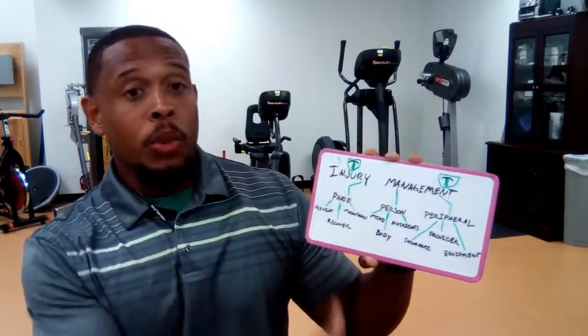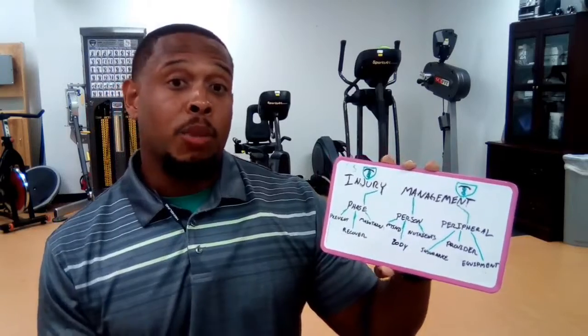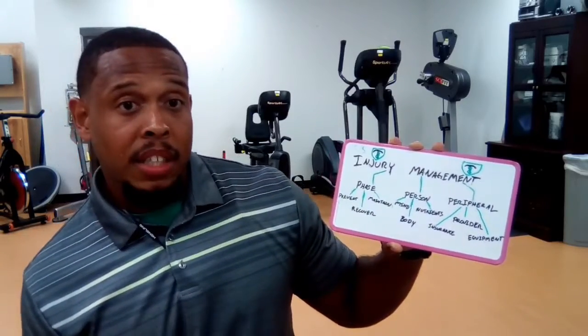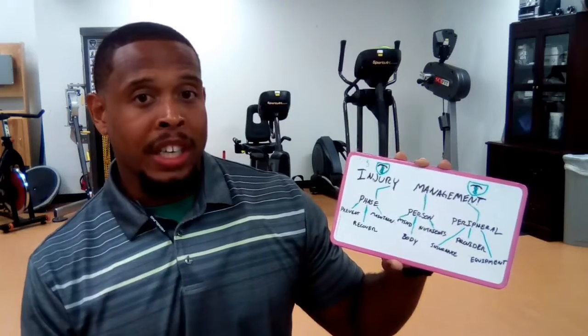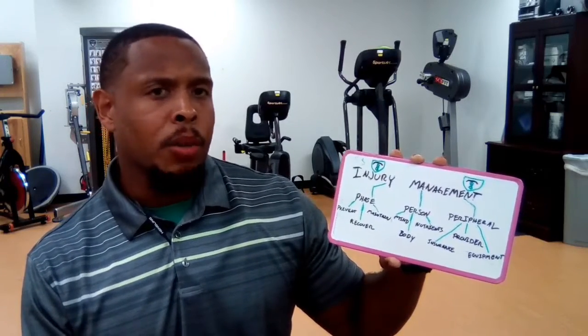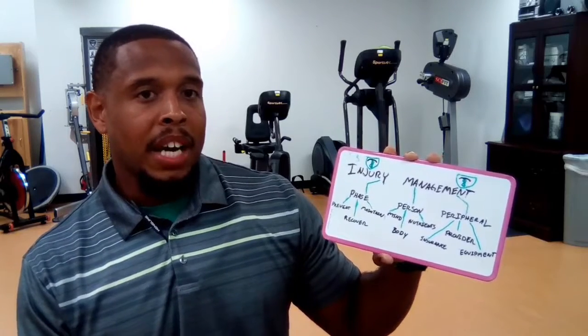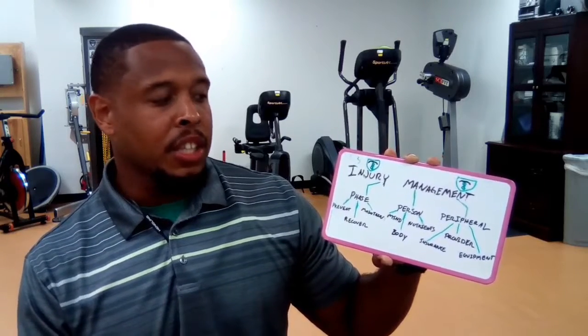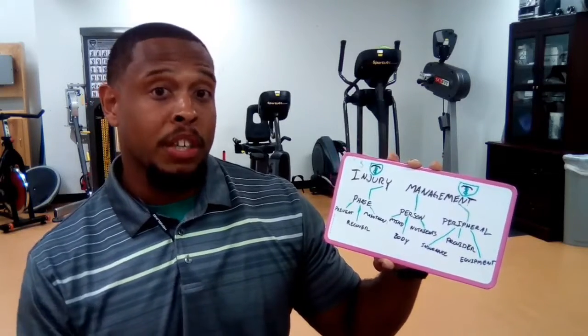All right? So we need to look at all these, the peripheral, the person, and the phase, as well as their individual aspects as we're dealing with injury management. It is the whole working together system of this. Within the person, we have 3 different aspects: the mind, the body, and the nutrients. The mind is essentially psychology, the body is the physical body, the physiology, and the nutrients essentially are what you're putting into your body.